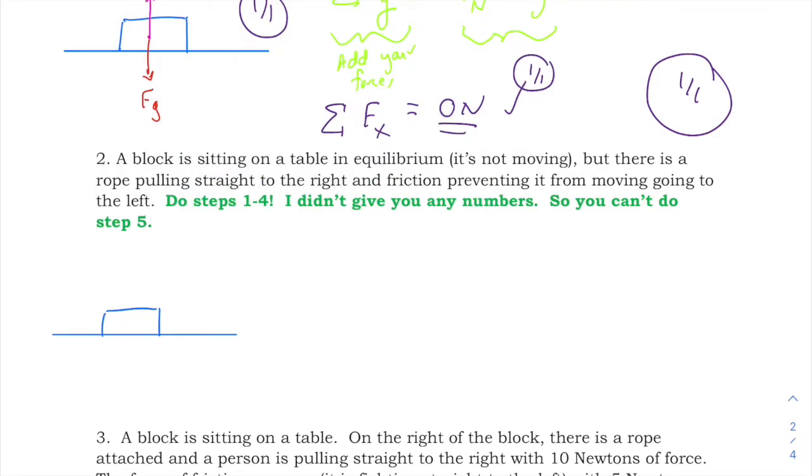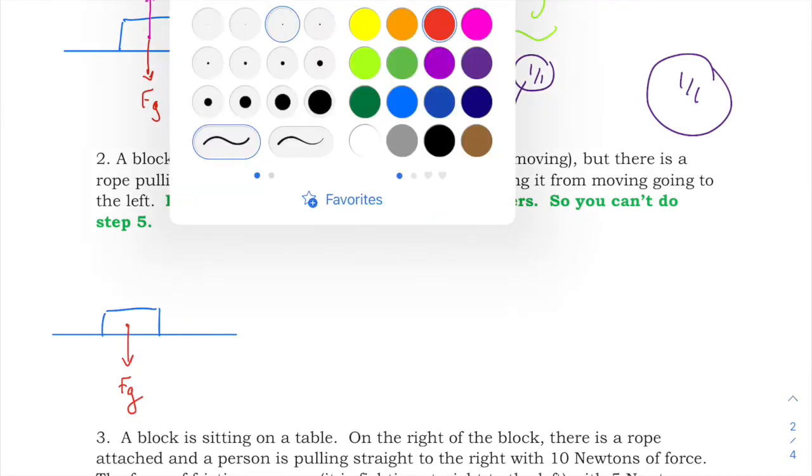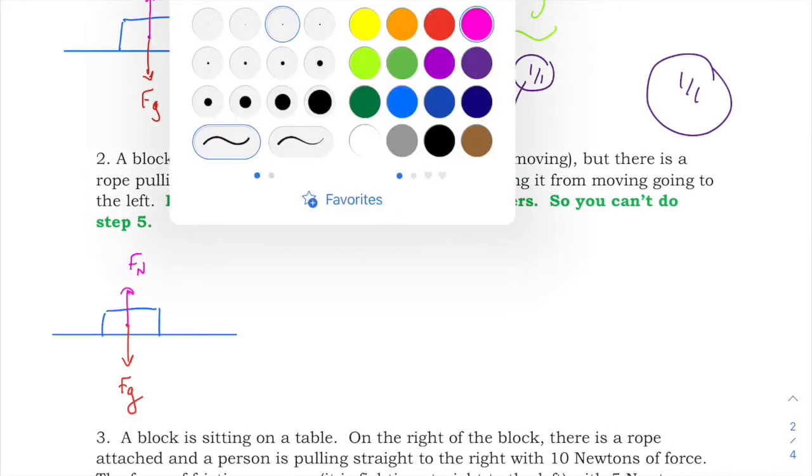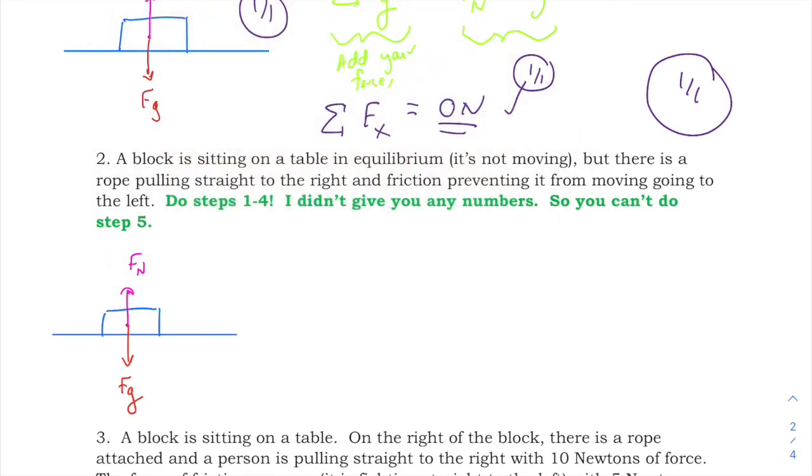As soon as you're on planet Earth, you know the force of gravity is going to be pulling you straight down. So Fg, the weight of the block, is pulling straight down. And you know forces can never come by themselves. So you say, hey, you know what? For every action, equal and opposite reaction, the block's pushing on the table. The table's pushing back on the block, Fn. And so we have those two forces. And you're thinking, whoa, whoa, whoa. This is the same as last question, but it's not because there's a rope pulling to the right. So there's some rope pulling to the right.